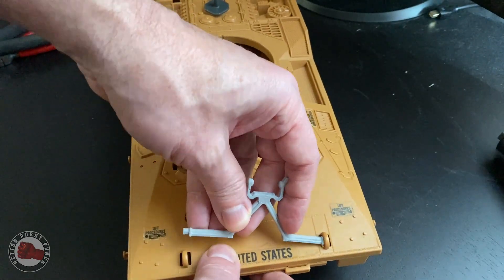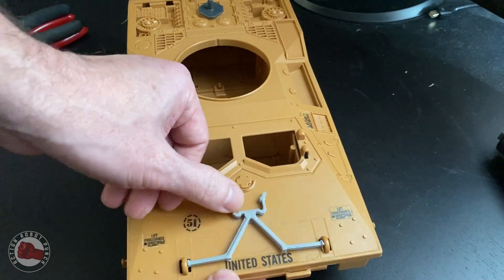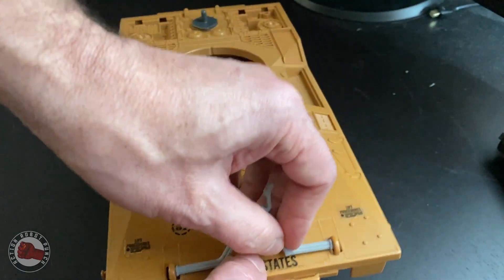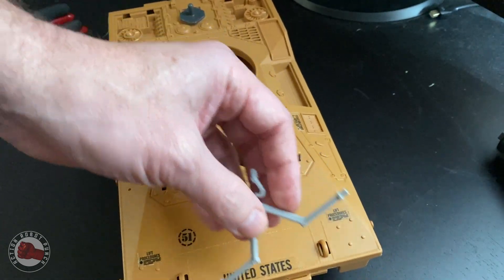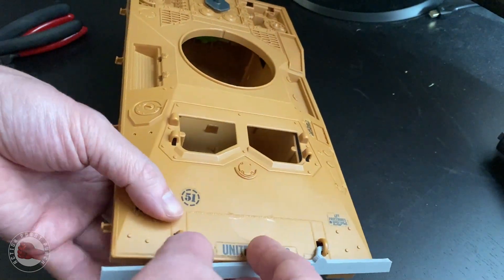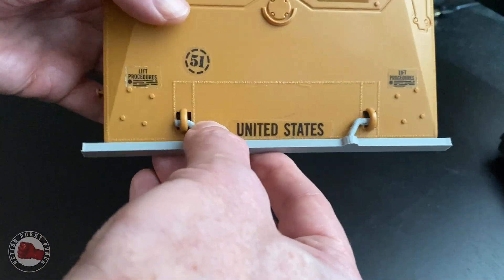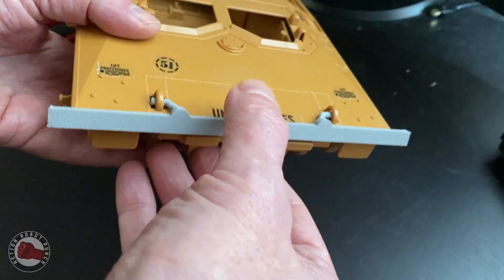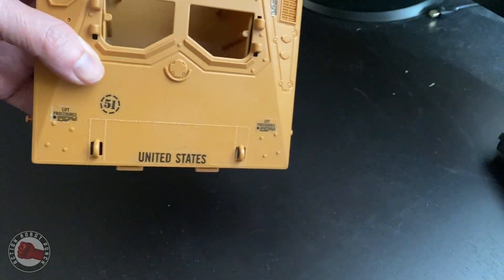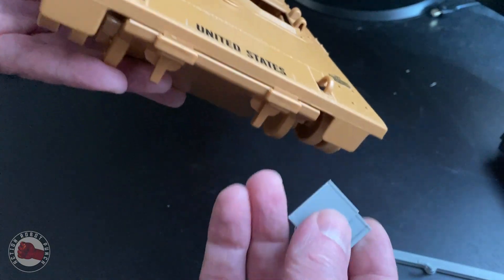One of the first things I wanted to figure out was how I was going to attach this to the front of the Mauler. To start figuring that out, I turned to Joe Mauler's Canon support attachment — a nice piece he's got up on Thingiverse that he just gives away. It does a nice job of popping into the Mauler without needing any modifications. So I made two little pieces that popped into those same openings and would allow a bar I was using as a placeholder to attach, with most of the weight resting on that front lip.